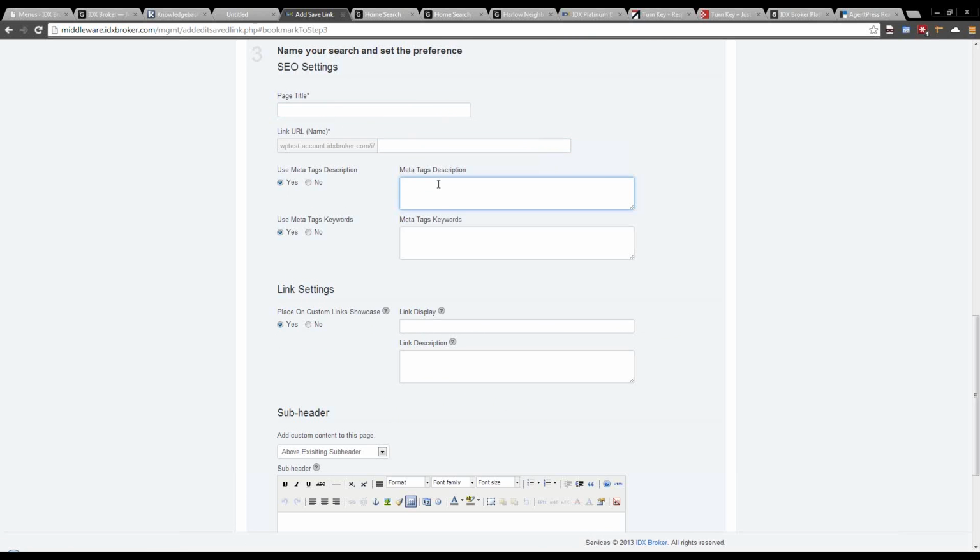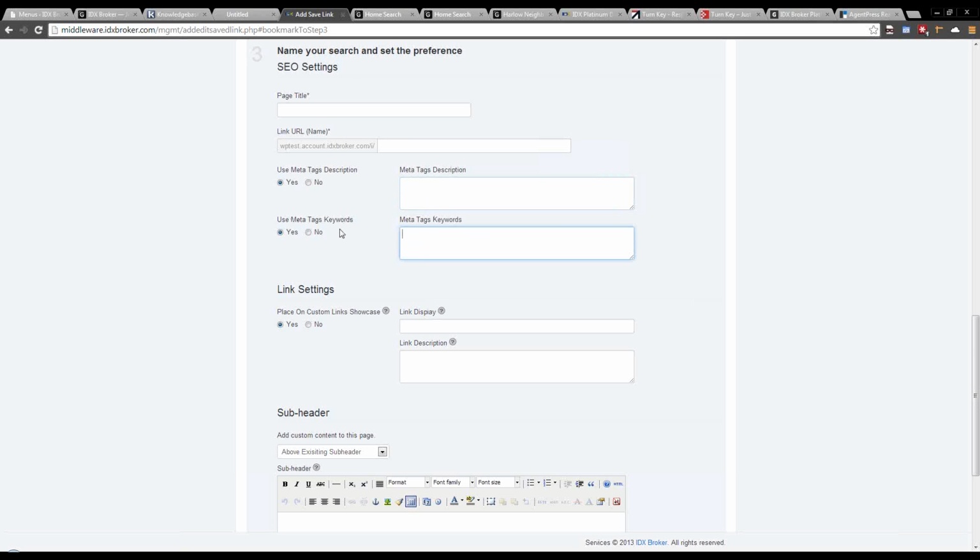So, view sites or view results or properties in a specific area, because the meta tags description is usually what shows up below the link when Google indexes the page. And we have a lot of clients with a lot of great indexed pages, some with 80,000 pages and above. That doesn't mean that they're all the highest quality, or they're all getting indexed or all showing up in results, but it does certainly help to have a lot of pages indexed because it tells you that Google is crawling your site.